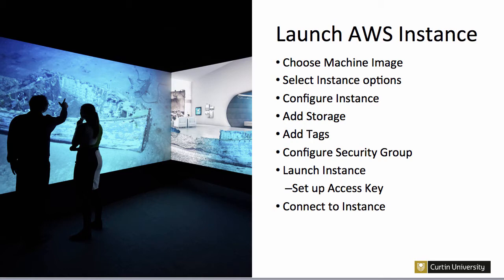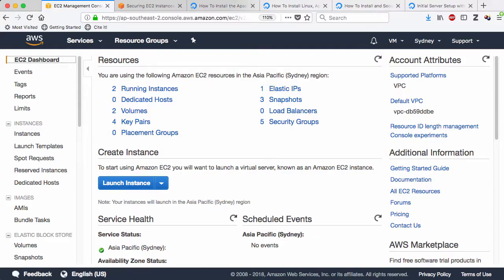In that we'll set up our access keys, and that's how we interact with our instance without having to use usernames and passwords, and then we'll be able to connect to our instance. Looking at the console in AWS, I'll assume that you've got an AWS account, which does allow you to have free tier services, but you might have to put a credit card in. We have some other options, hopefully we'll provide going forward and provide information about that for our students.